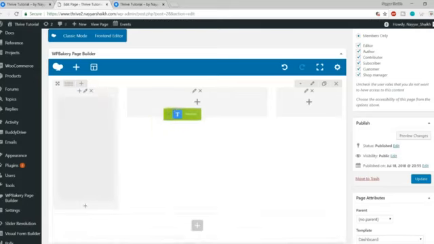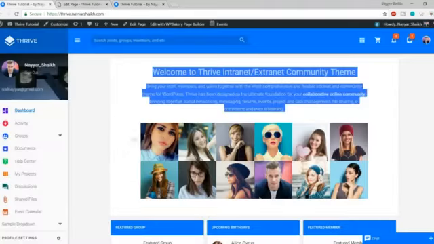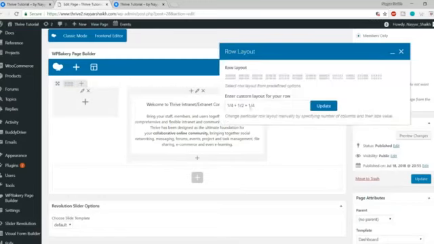Okay, and let me drag this thing in the middle. But if you see over here, we don't have that much space at left and right. We have a very small space at left and right. So I need to change this setting. So what I'll do is I'll click on custom, and this is the setting we have selected, 1/4 plus half plus 1/4. Now I need to change this.